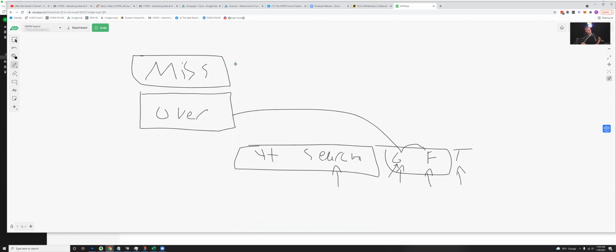it might be coming from Google, it might be coming from TikTok, it might be coming from a whole range of places. This is 99% of where you're going to get in trouble in ads, because if you have missed sales, you're going to turn off ads that are actually profitable. And if you have over-reporting, you're going to crank up ads that are actually not profitable. This is the most basic thing HYROS does.